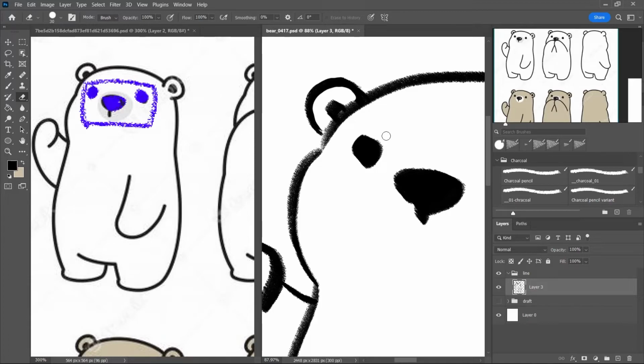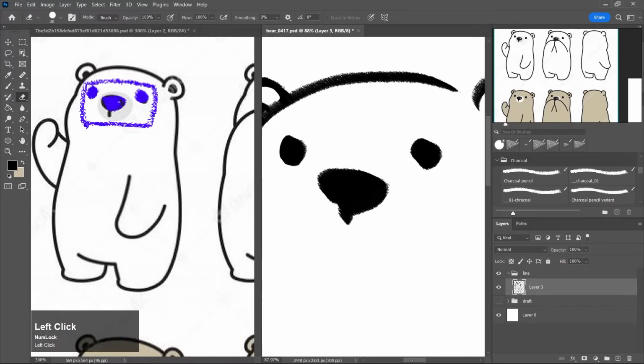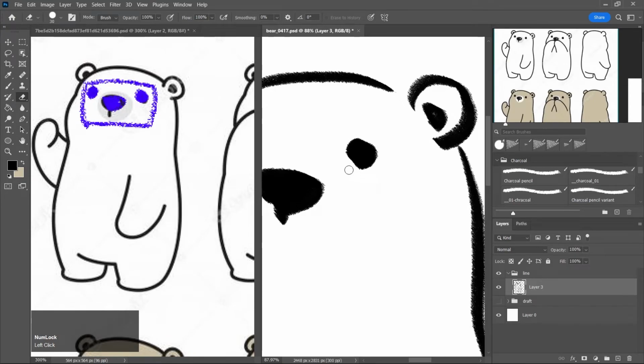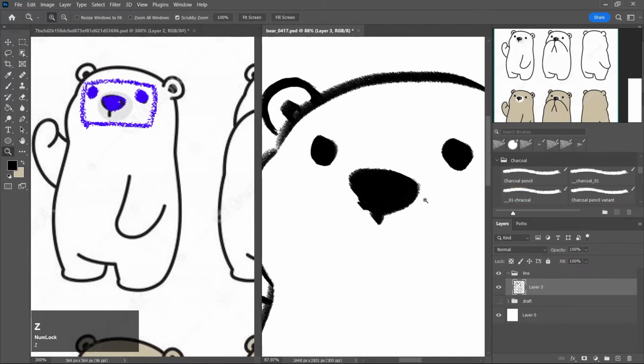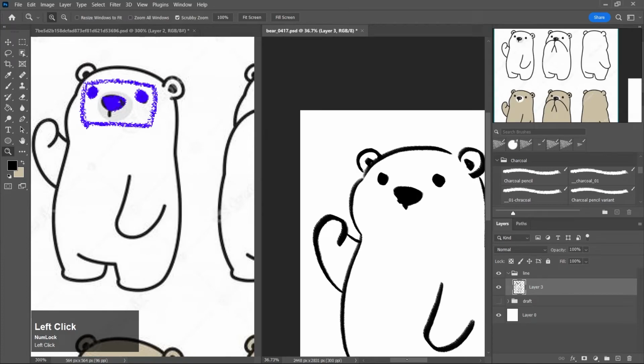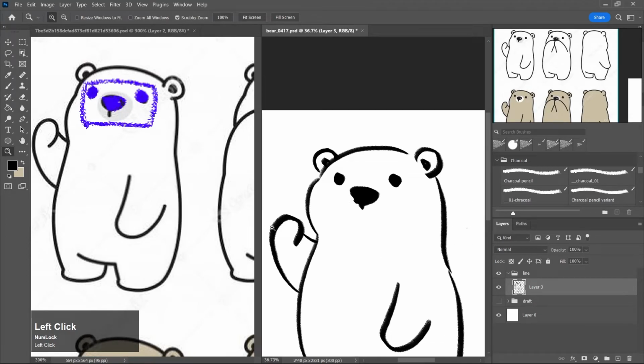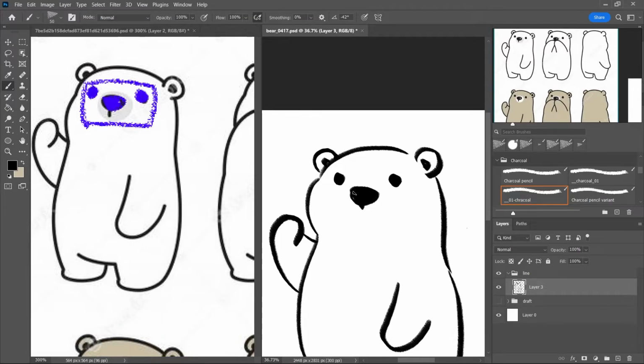And now I need to be more squared and more circular. Sorry. More circular. Here. Always zoom out to see the big picture of your drawing. Here is more circular.